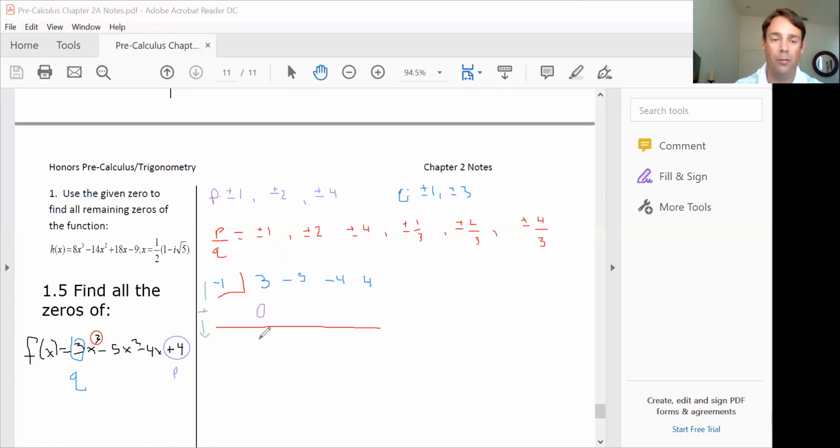In this case, it was 3. And I'm going to multiply by the box going up. So I'm going to multiply by -1 going up. So 3 times -1 is -3. Add them up, -8. -1 times -8 is a +8. That's 0. Oh, turns out we got lucky, friends. And if the remainder is 0, that means that I have a factor. So this worked, right? We got a little lucky there on the first one. So 3, was it a cubic? This brings me down to a quadratic. So if I'm looking for my zeros, friends, I got one.